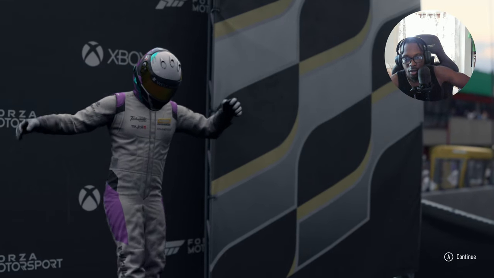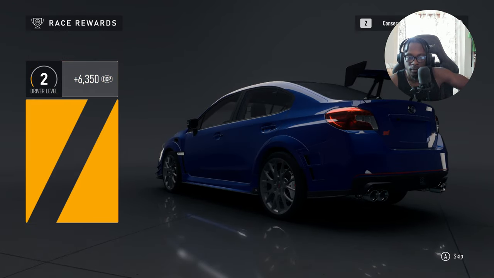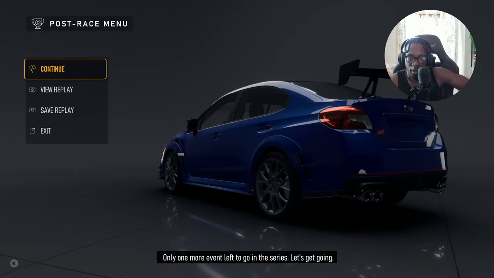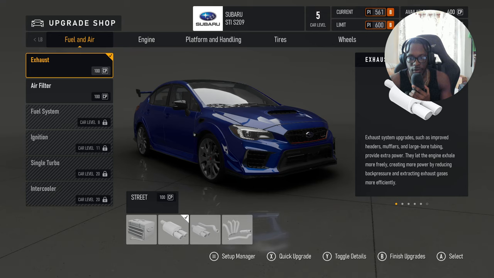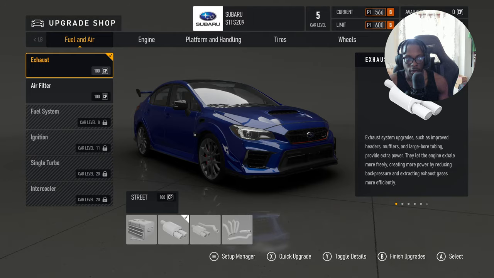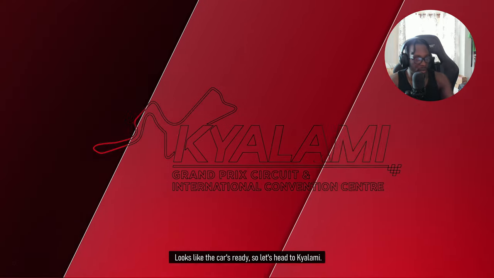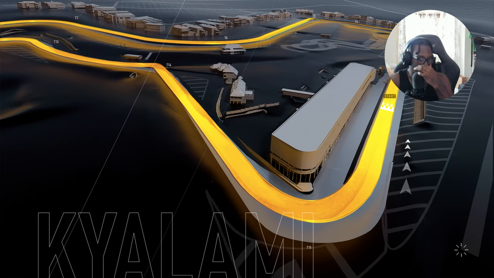Crazy, bro. Crazy. Anyways, we got position 2. I'll take it for now. Only one more event left to go in the series. All right, let's go ahead and do one more event here. Let's do quick upgrade. Confirm. All right, that just saved my game. Looks like the car is ready. So let's head to Kyalami. Let's do the last one here real quick. Let's see how this gets done.